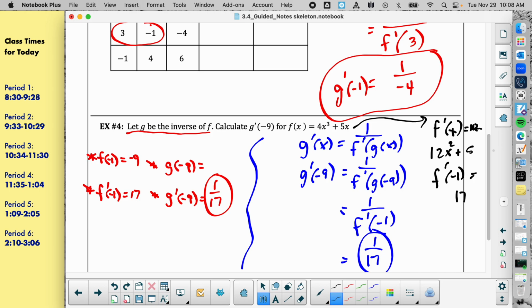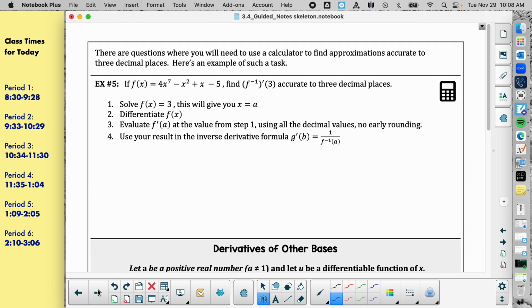So I don't know. What do we have? 20 minutes? Okay. Is there another one on the next page, or does the next one go immediately to the other bases? One more? Should we do that one? It says you need a calculator. That's terrible. All right, we can do that. You guys all have calculators, Chromebooks, phones, whatever you need.